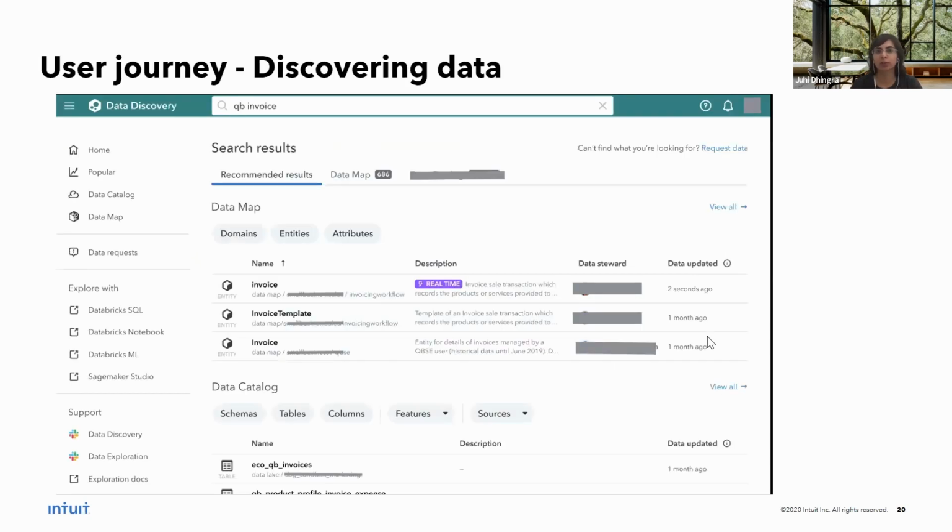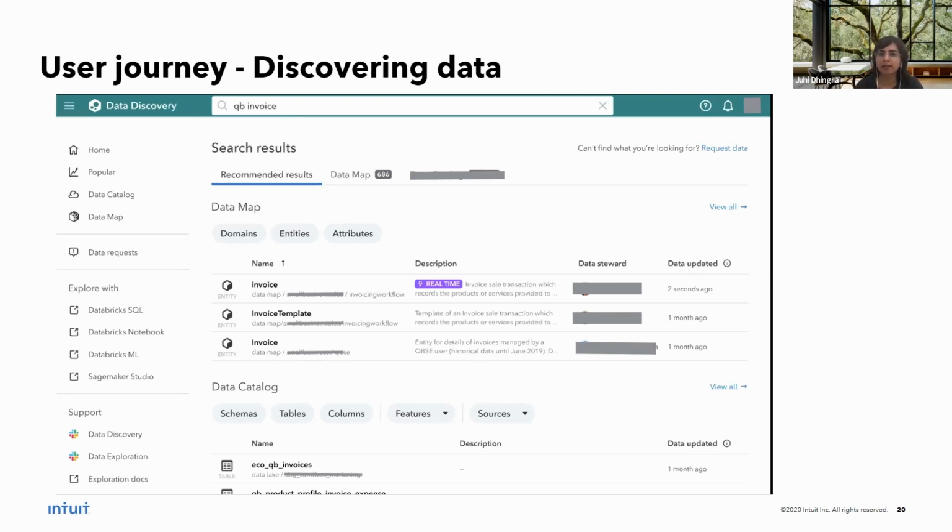I'm going to walk you through a very quick user journey of how a user experiences this when they come to our future state tooling. So this is our data discovery application. And I, as a user, come in, I want to look for a feature set here. And I type, I'm looking for QuickBooks Invoices table or a QuickBooks Invoices Kafka topic. And this is an entity. I make a search and immediately I see a lot of results coming in.